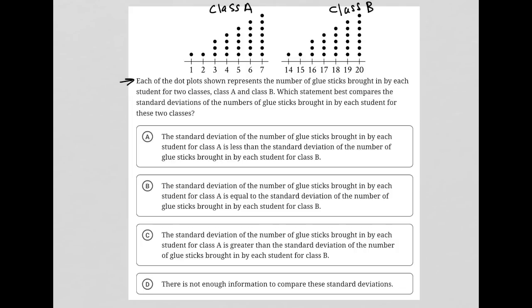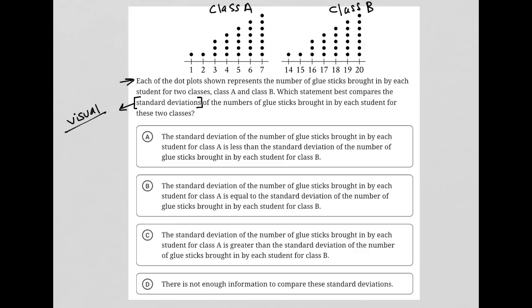So on this test, standard deviation takes on a very simplistic view that may be more simple than you're used to. It's a very visual standard deviation, right? So you don't typically have to. In fact, I've never seen an example of a digital SAT question where you have to calculate standard deviation. It is very visual. So as long as you understand that the standard deviation has to do with how much the data deviates from the mean, right?